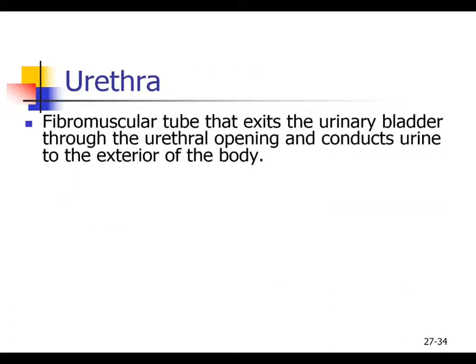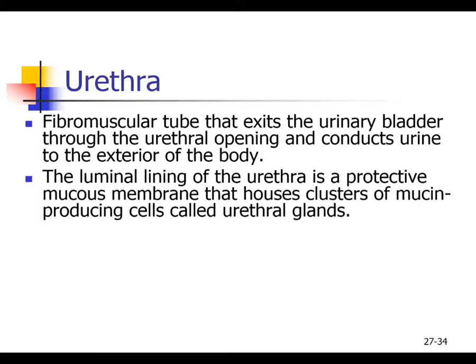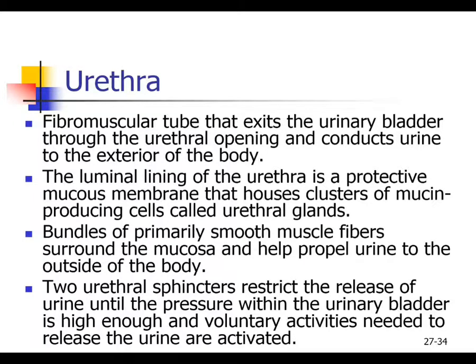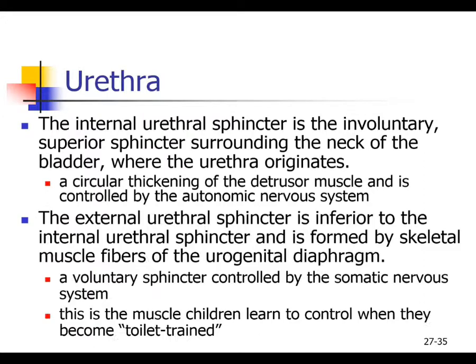Okay, so the bladder is going to start squeezing, and now the urine is going to travel through the urethra. Again, this is the mucous membrane. It's lined by mucus cells, and I've already described the two sphincters that are along the way. So there was the internal sphincter, I'll show you the pictures in a moment, and the external sphincter, which is really our toilet training muscle. That's the one that we need to get control of as a kid, and the one over which we hopefully have control for a long time.